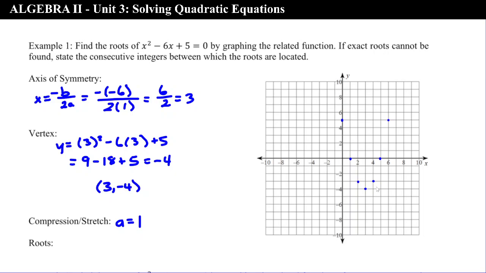And you can draw your parabola through that. Now, I'm not going to draw my parabola. You can sketch it for yourself. You can do it much better than I can here. But what we're really interested in is where the parabola crosses the x-axis. And you have that here and here.